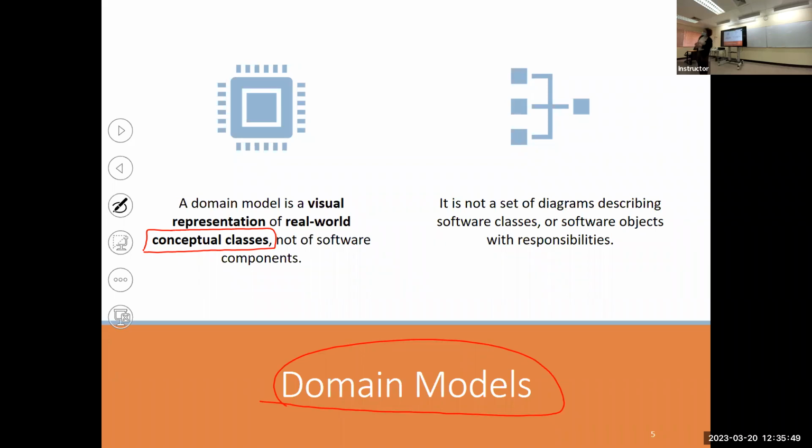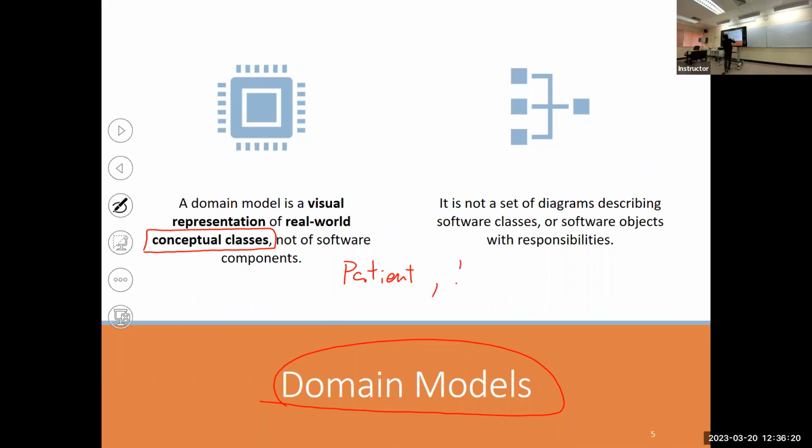For example, if we are talking about our project, domain concepts or conceptual classes would refer to patient as an actor, of course, and also patient as a concept in the software, because you need to record information of your patient in your database software system anyway, right?